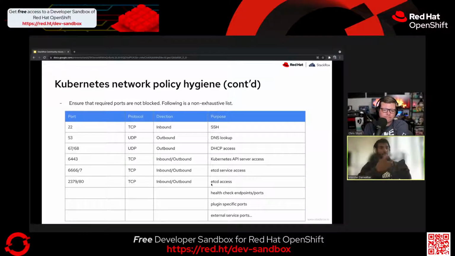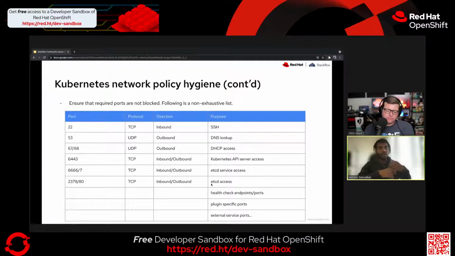So first of all, you don't want to block reaching out to the Kubernetes API server, or the DNS servers that your application is going to depend on. The ports you want open, if it is serving workloads on the internet, you want to keep them open.